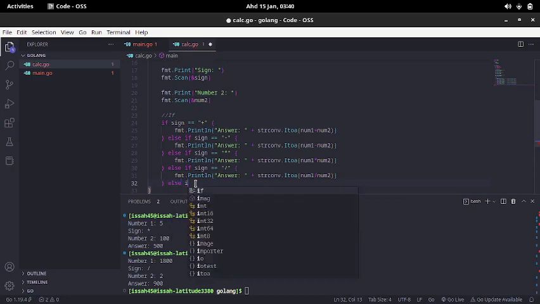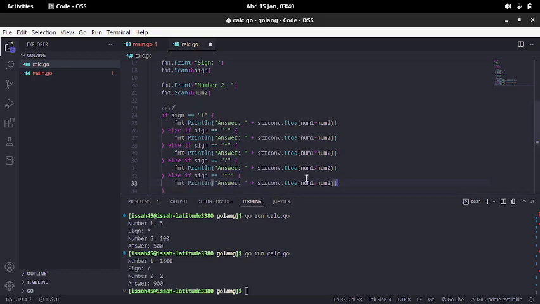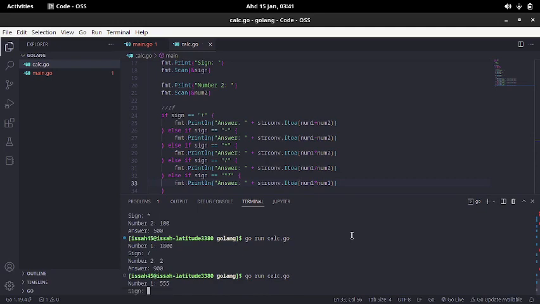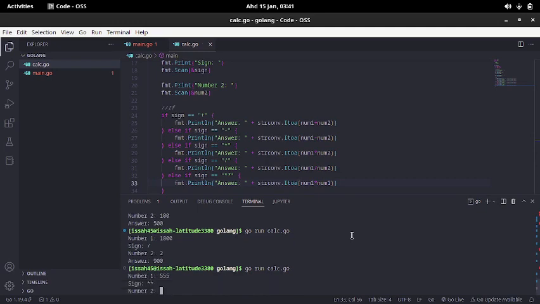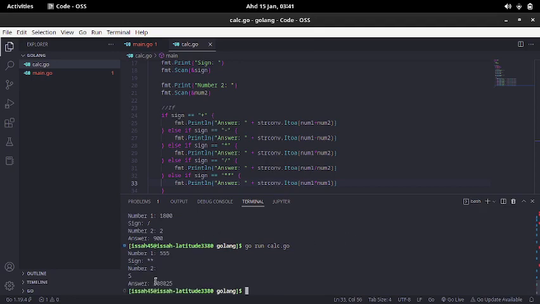And I also want to say else if sign is equal to, we're talking about the basic numbers, two multiplication signs, which means exponents. So in here I want to say num1 to the power of num1. In here only the number 1 will be applied. So we'll say 555, exponent, number 2. We don't have to write anything there. So now it shows 555 raised to the power of 2.